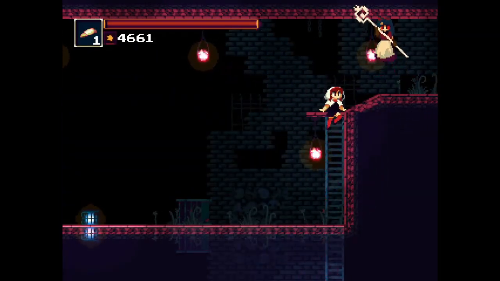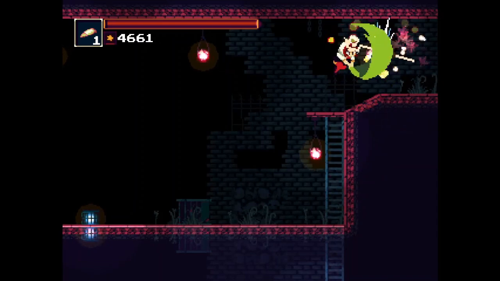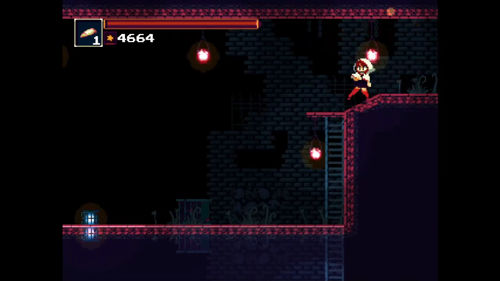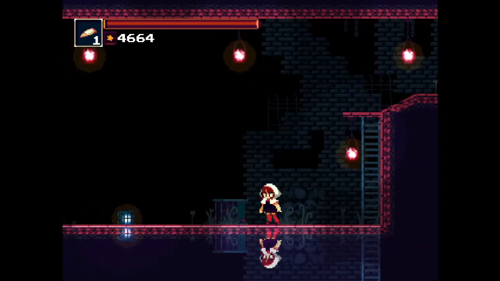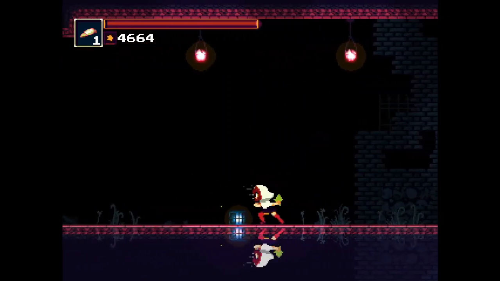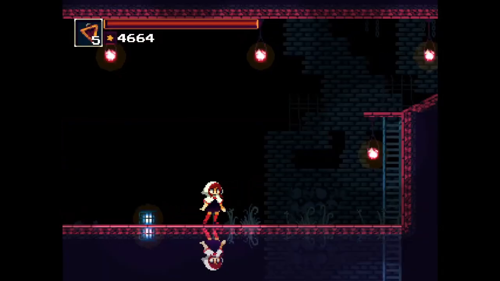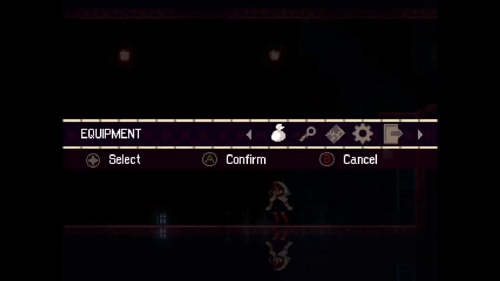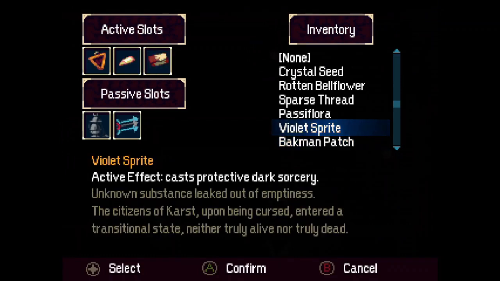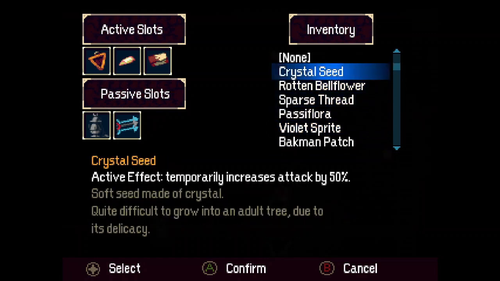Alright, so this lady, she will throw that thing at you while you're trying to fight the boss over here. Yeah, we're about to fight a boss. Sorry, I didn't mention that yet. Yeah, let me figure out. No, not that. The violet sprite. Okay.